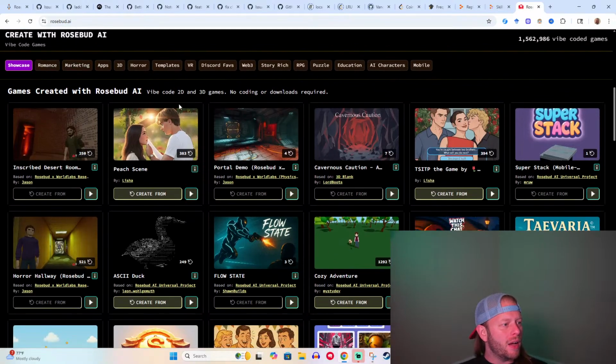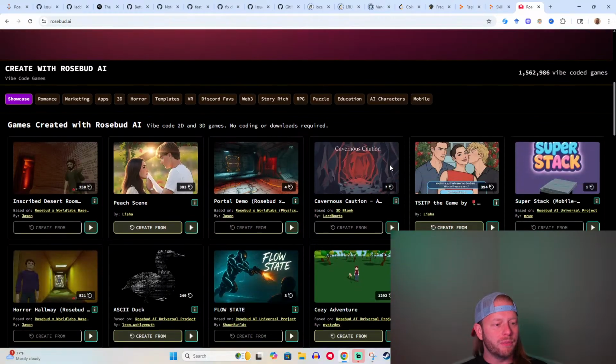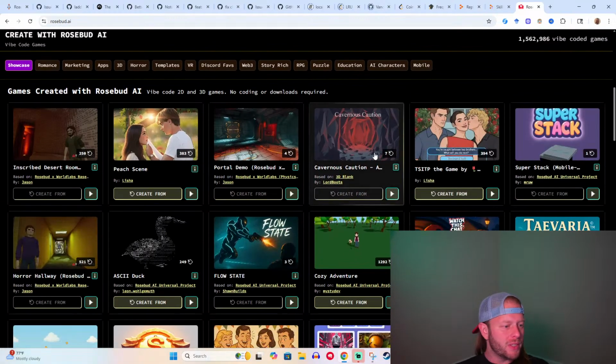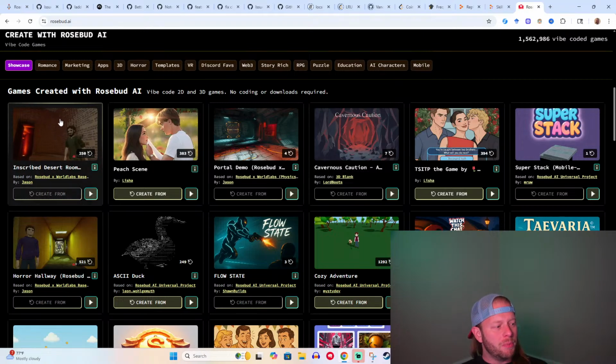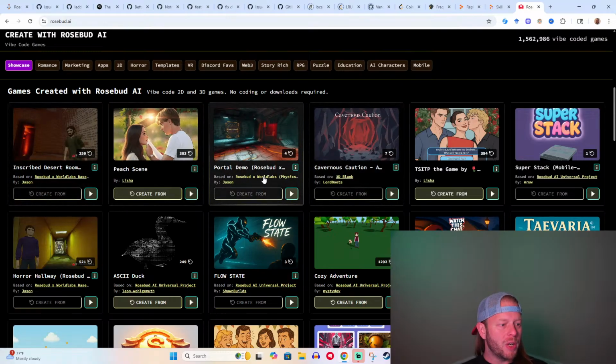You just go to the website, log in, and instead of typing, you scroll down and you can browse. All of these are templates. And you can use any of these projects as a template, but then you also might see what they're based on. And so there are some templates that are more common than others. We can see 3D blank. The Rosebud World Labs Physics is pretty common for these 3D ones.